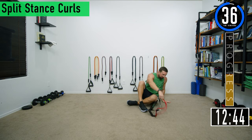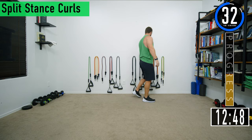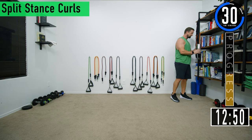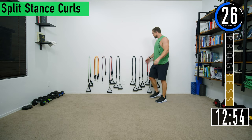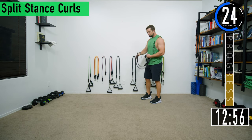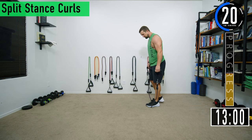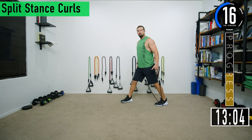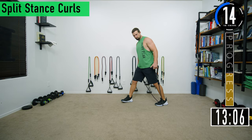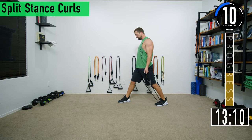All right, we got a 40-second break. We're going into split stance curls. This is one of my favorite new exercises we got. So, split stance curls, we're going to grab our band. We're going to step on it, and then you can kind of step through. The foot that your band is under should be back. As you can see, I got a nice split stance here.